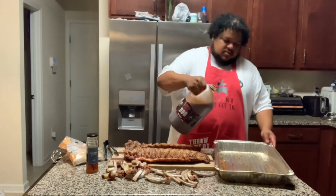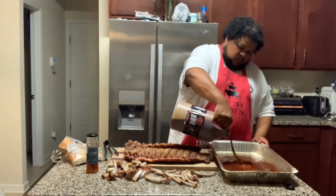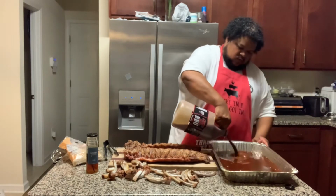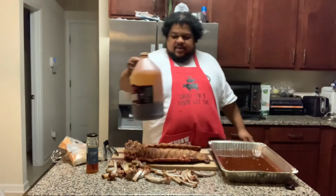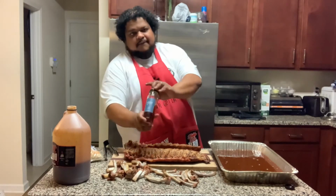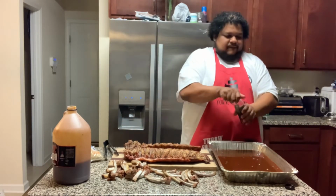Now we're gonna make the sauce. So we're using our Big Sauce, which is the milder of our two sauces. The sauce already has honey in it as part of its sweetener, but we're trying to go for extra sweet here because that's what makes the McRib so appealing to people. So after we add the sauce, we're going to add some more of that vanilla infused honey from Cloister's Honey.